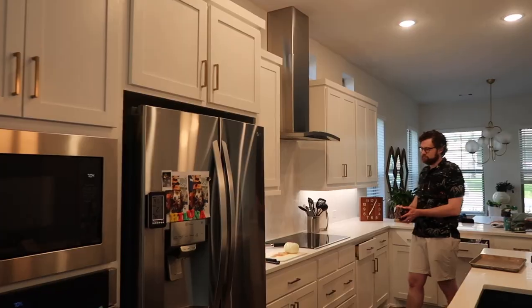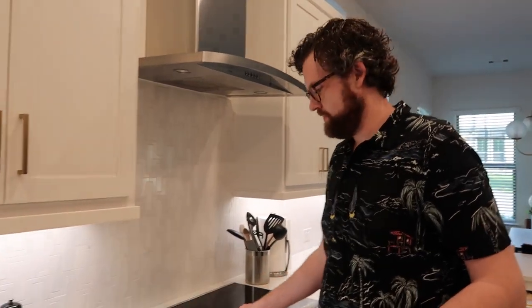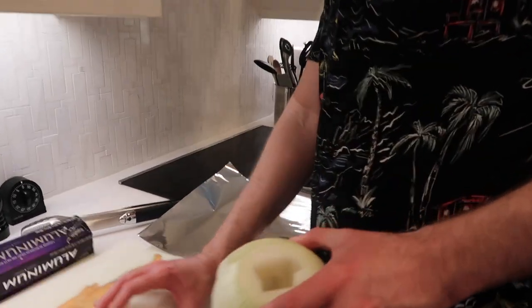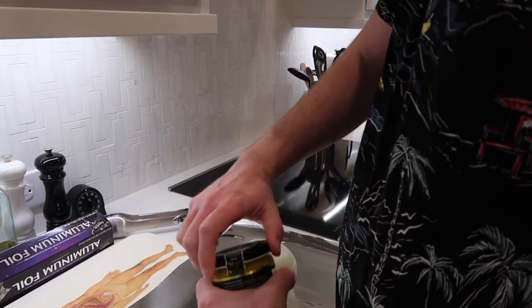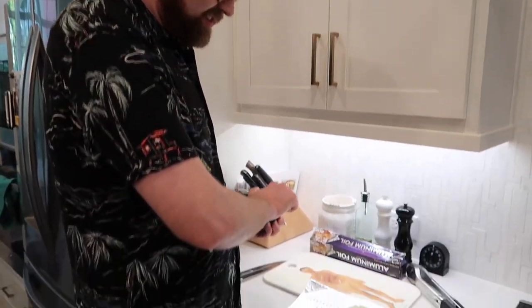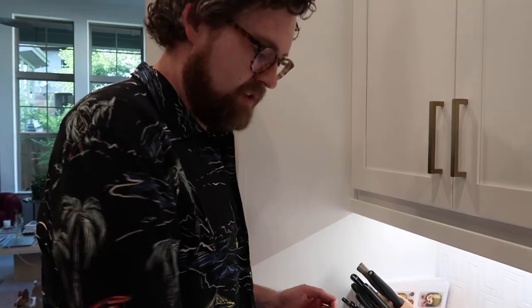What are you doing in here? Yeah, we got secret stuff going on here. It's top three recipes. Uh-oh. Are you making me a bloomin' onion? Basically, this is a famous grilled onion. All right, so what's the secret recipe here? So the secret recipe is my famous... He's giving it up real quick. Grilled onion. It's famous. You take an onion.